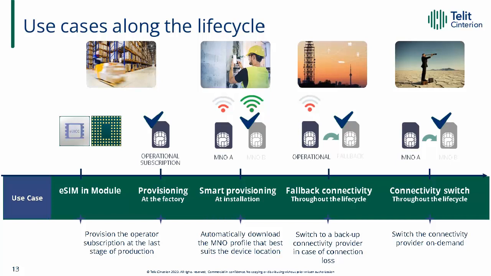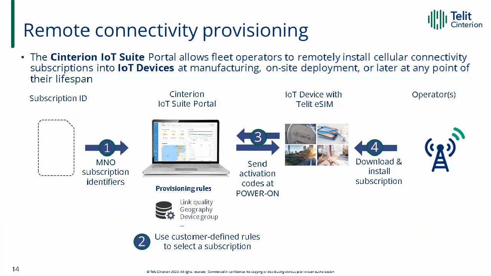Okay, so we are going to focus on the connectivity activation, right? Because that is what we are here for today. So basically, there are different scenarios, right? When you deploy the device, you would like to do the SIM provisioning, maybe at the factory, maybe at the installation site, or along the device lifecycle. You might need to switch over to some other networks. So that is what we offer on this platform.